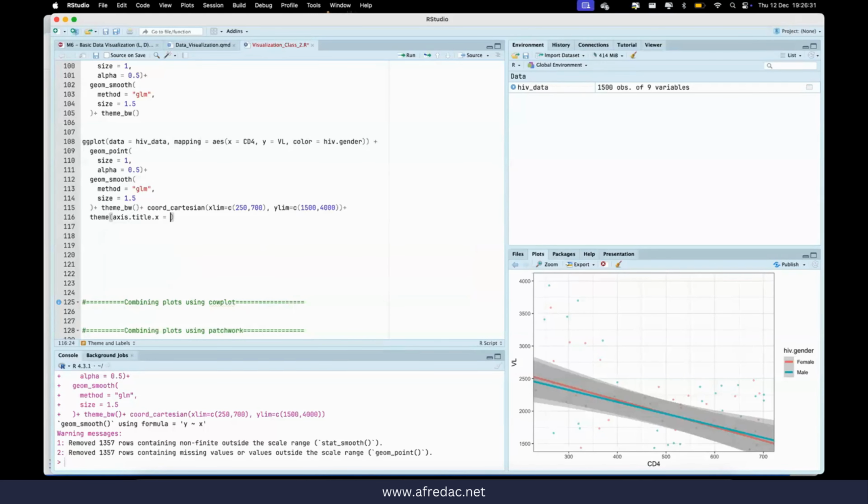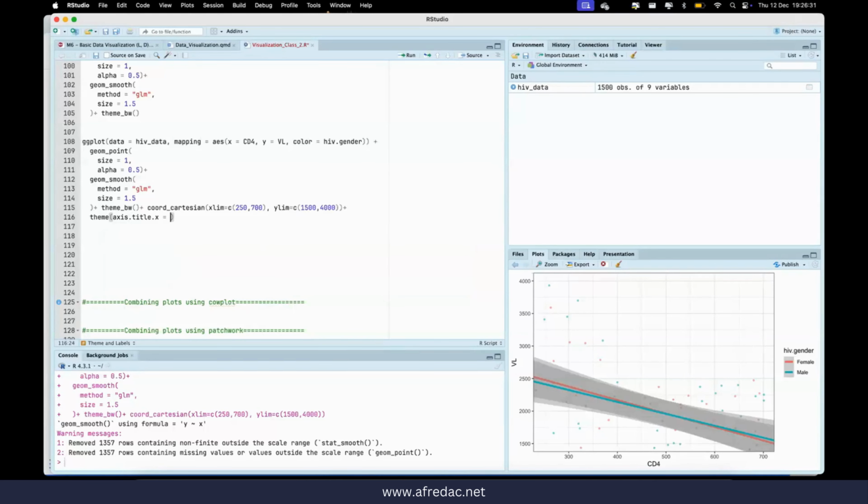The size I want it to be 25. Okay. Let us run this and we see what actually becomes of the x-axis. Okay. So you can see the label on the x-axis now has become size 25, and it's of a color red.